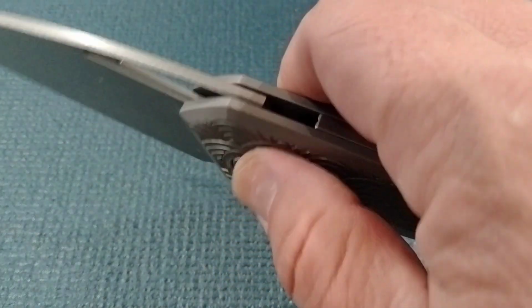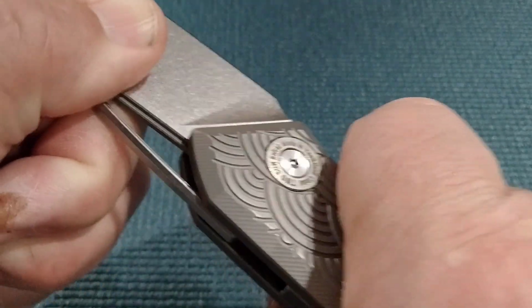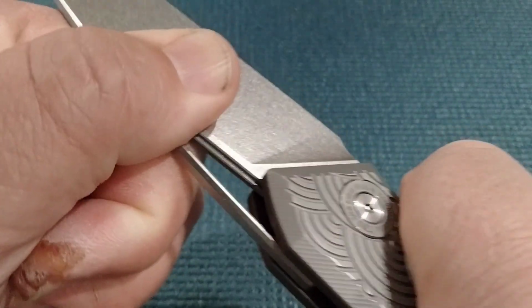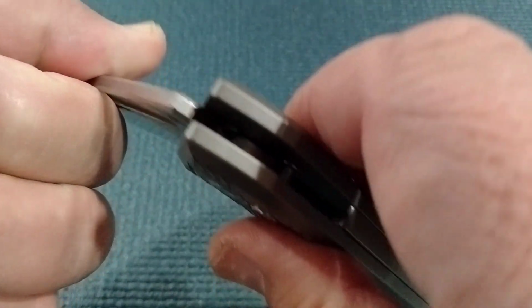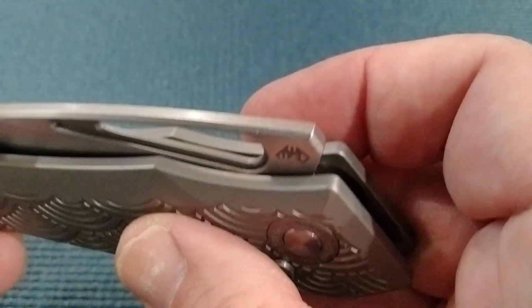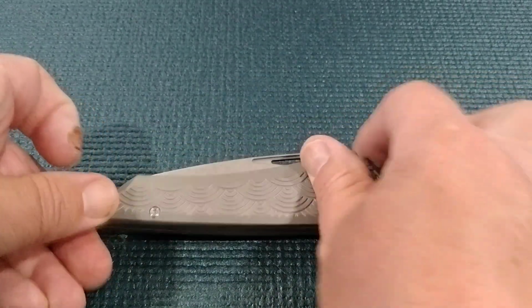But when it comes to being a user and getting solid lockup, you guys check out other knives. This doesn't have any of that. Some knives just have movement. They kind of click, click, click, click. That's because your button is not seated fully into this area here. So, good job, Twosun. Okay. Thanks for your time, guys.